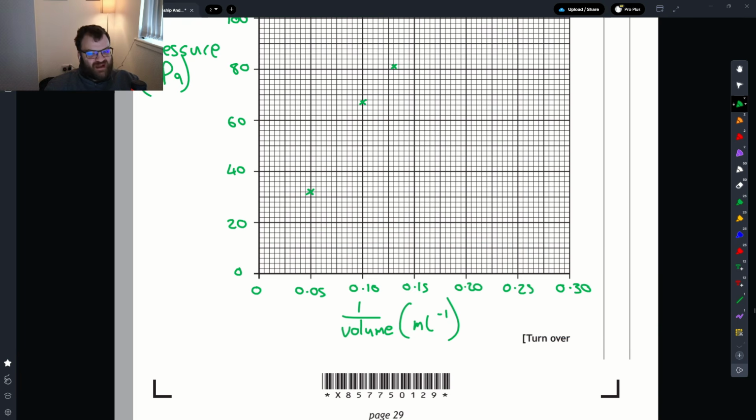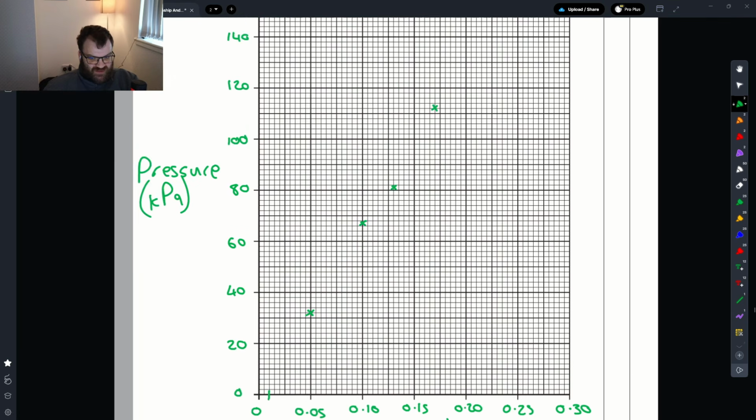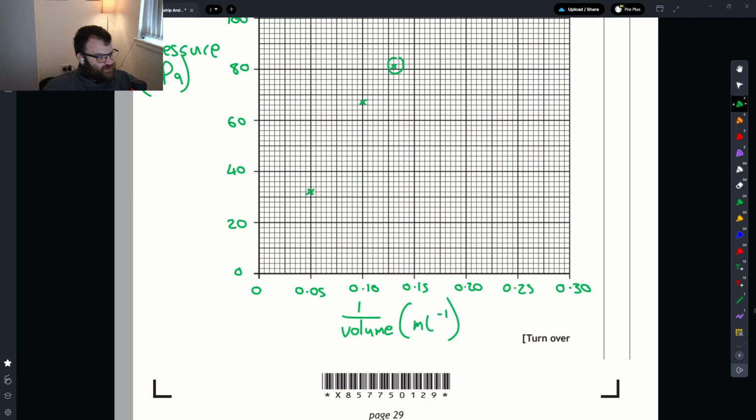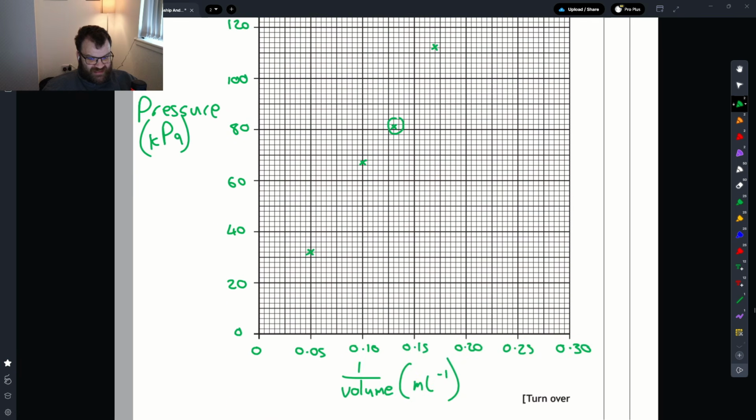But remember, every two little boxes is 0.01 going across the way. Just take your time and go through them. So 0.05, 0.10, what was that again? 0.13. Yep, which is what we wanted. 15, 16, 17. So 0.17, yes. And then that's bang on the 0.25. So they're good.